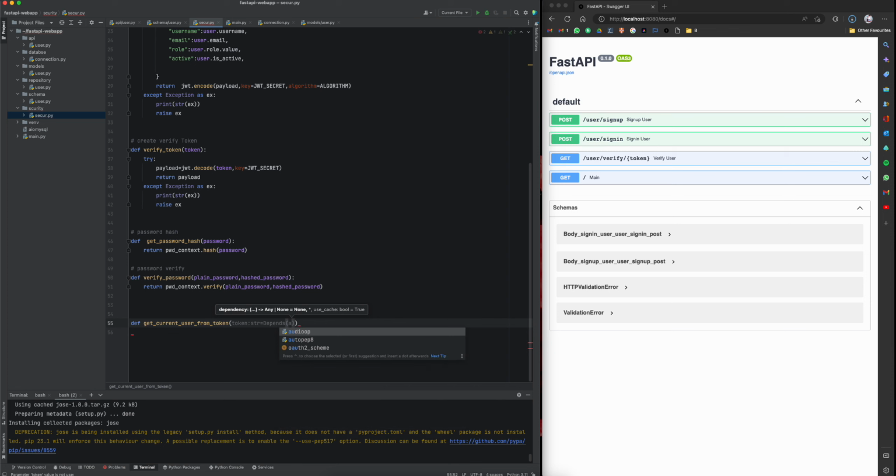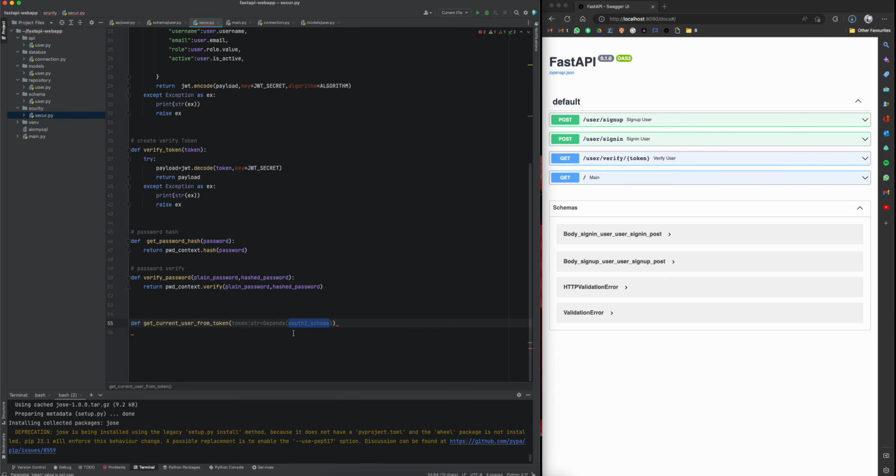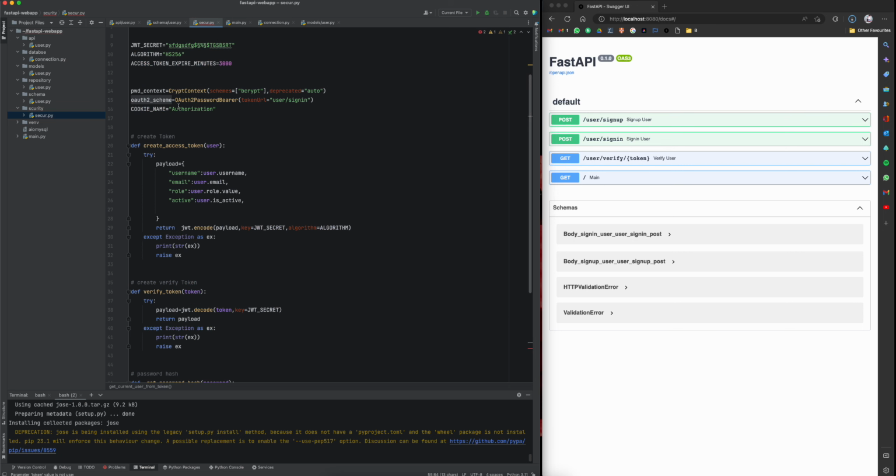And now we want to say auth scheme, that this scheme is the address of our token URL. That means every time when we are logging in, we save the token automatically in this address.